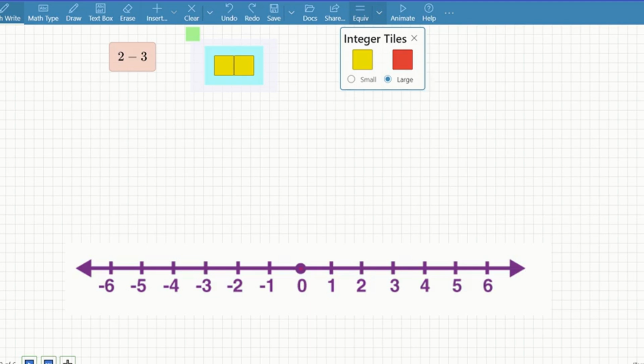I could bring in 0 pairs, and you can see that my value is still equivalent to what it was before at positive 2. That's because I have a value of a positive and negative linked together, indicating that that is a value of 0. So even though I've added 2 tiles, my value has remained the same of 2. And if I write 2 on my page, you can see that it is also marked blue, indicating that that is the value of the models on my page.